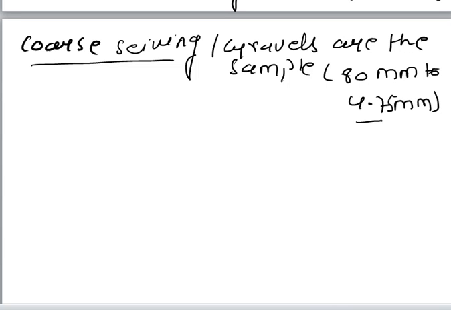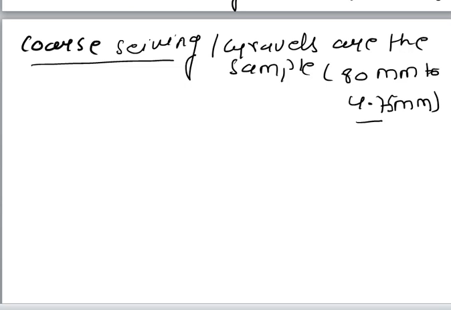And also under sand there are different category, means above 4.75 mm up to 2 mm they are called coarser sand, and below 2 mm to 75 micron they are fine sand. So we will look into that when we will study the soil classification. So now just for idea I have said that.